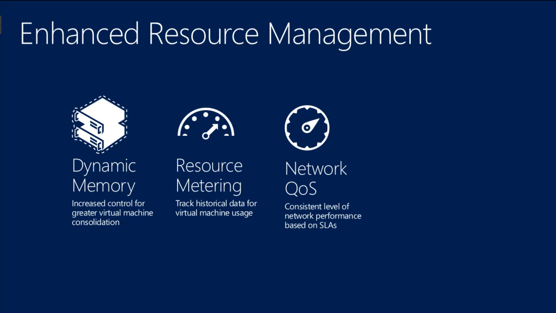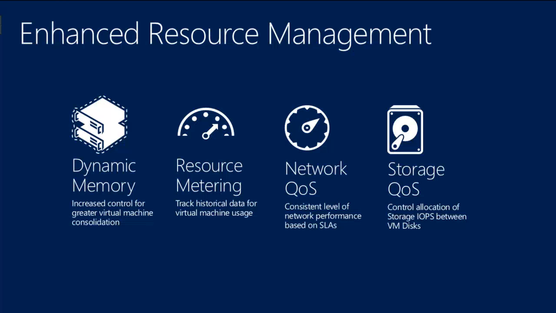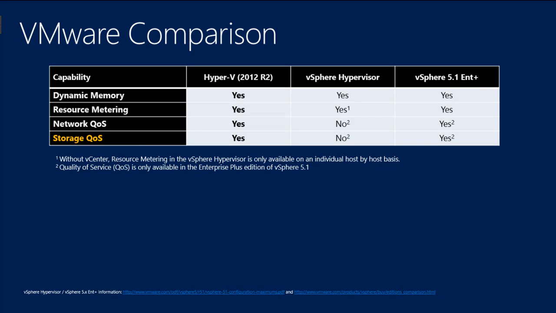But VMware also, for a while, have had storage I/O control, which with Microsoft is going to be introduced in 2012 R2. And storage QoS is going to operate on a virtual disk to virtual disk level and help me to put a cap on noisy virtual machines to prevent them from consuming all of the storage IOPS in that environment. So when we start to look at those, VMware have had some of these capabilities for a couple of releases now, from late 4.1 to 5 predominantly, and enhanced in 5.1. So Windows Server 2012 really got Microsoft on the board in terms of that SLA-based QoS for those network-based workloads. And in 2012 R2, it will go one step further and start to enhance around storage QoS.